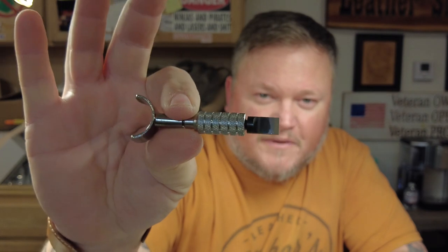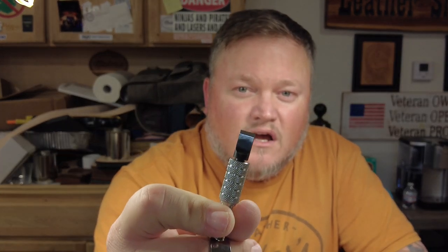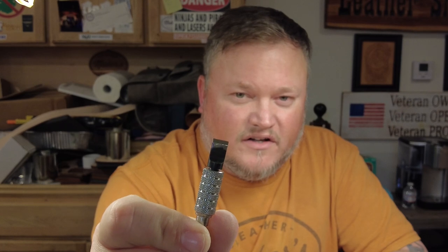The only modification I have done is that I took the swivel knife out of the package. You see how my blade is super shiny? I took it to a buffing wheel with just polishing compound on it, also known as Jeweler's Rouge, and I buffed the tar out of it to get that nice shiny appearance. Shiny is good in leathercraft. It generally is the mark of a sharper, more ready to use tool. That's all I did. I didn't sharpen it in any way. I just buffed it until it was shiny, and that will help it glide through the leather. I will also be using a strop every once in a while, which also helps it glide through the leather.